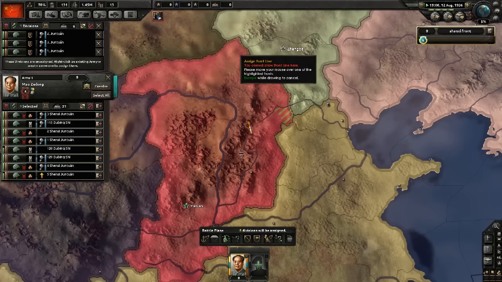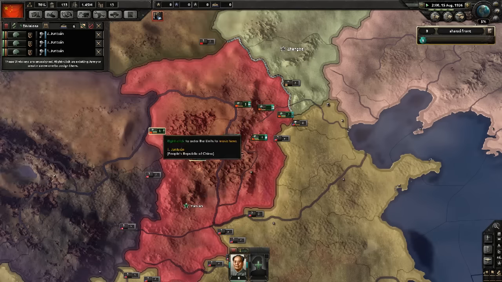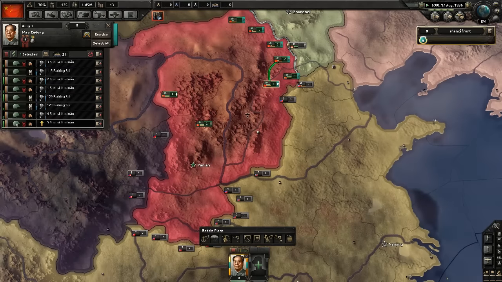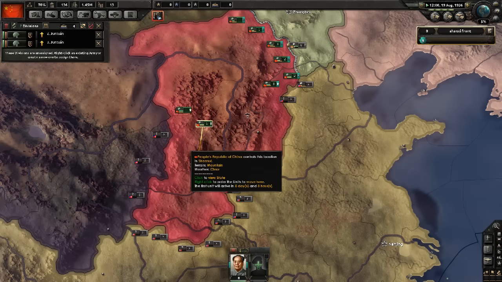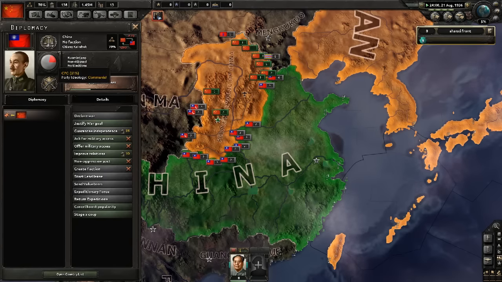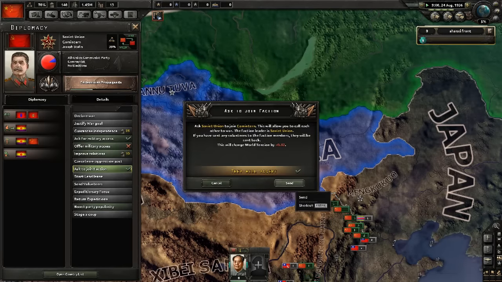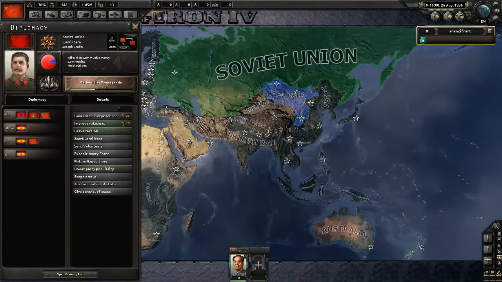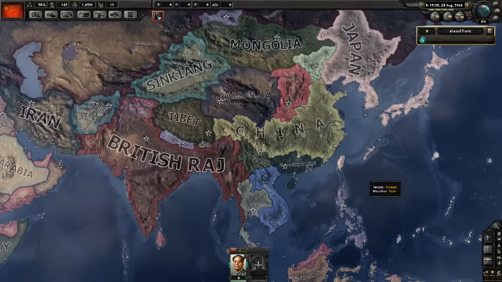So now we've got front line to there. Get you down to there. There's Olympic Games. And we have taken the first of hopefully many provinces, ladies and gentlemen. And while we're at it, we're just going to join the Russian faction. Which means, in theory, we should be safe from Japan for a while.